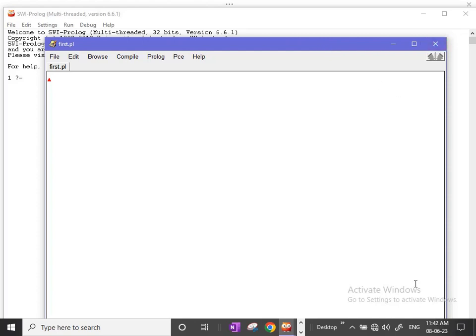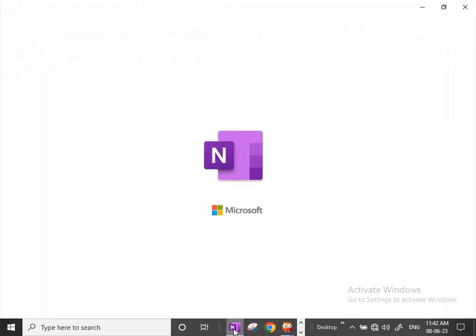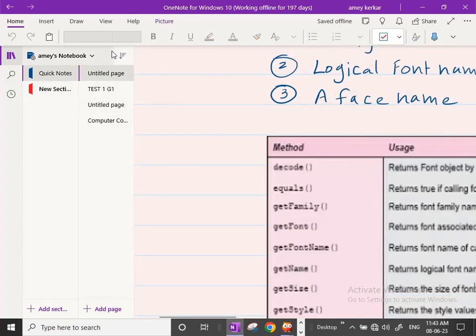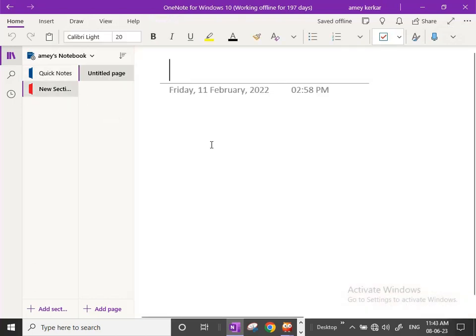Now I want each one of you to take this particular problem that I can solve using Prolog. You can take these sentences.